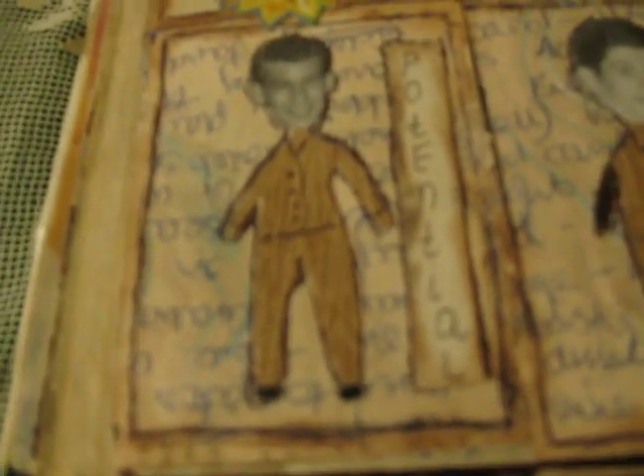I bought a notepad with marbling paper - I hope you will see this paper - and a few pages of this notepad with writing. I decided to use this page as a background. You will see this face - a young boy - I just fussy cut from some photo, and just fussy cut this body, and here is 'potential.' So this is like something like a paper doll - why not, actually.